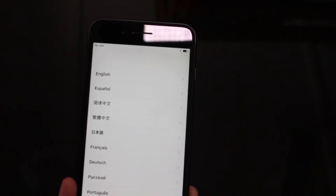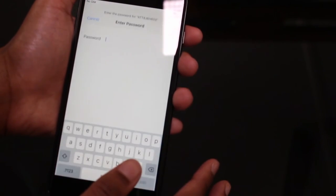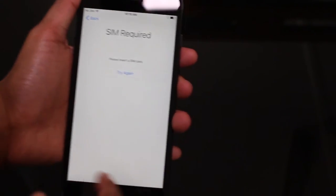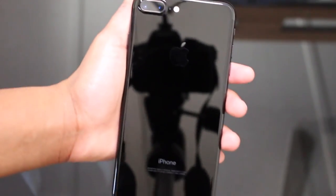Okay so first off we have 'Hello' — turn it on. There's no SIM card so I actually have to activate the phone first. Tap English, United States, connect — do that quickly. We are back. Like I said the phone isn't set up — I bought it unlocked so I'm gonna set it up, but SIM is required, so that's probably as far as I'm gonna go with it on camera.